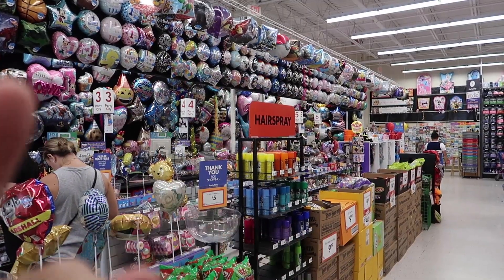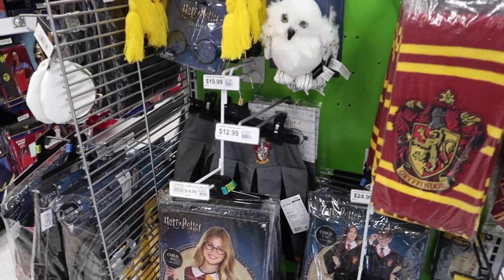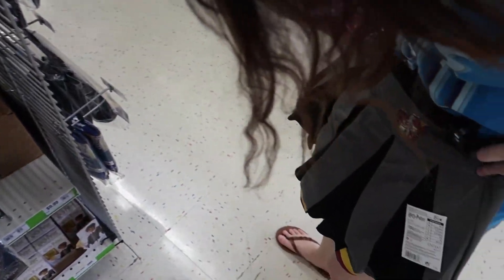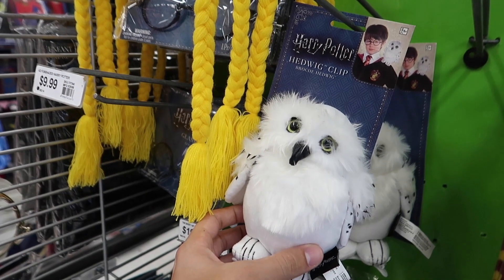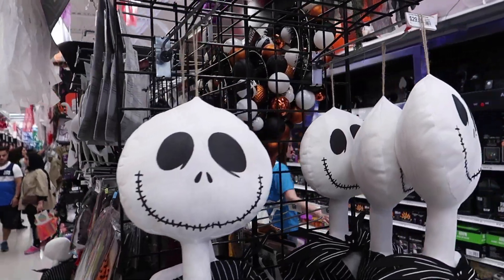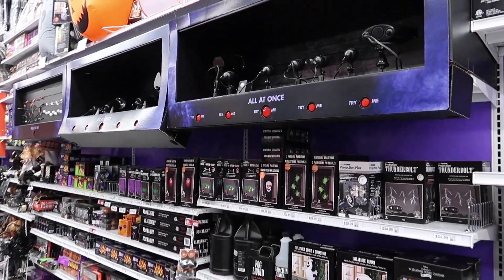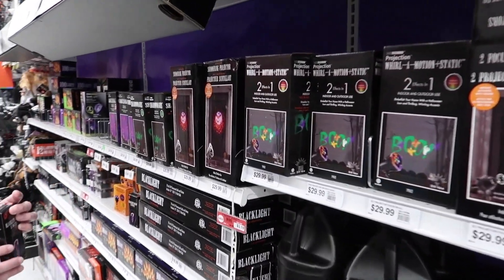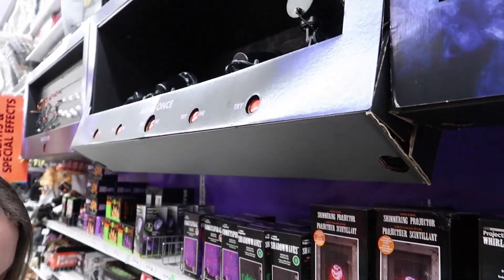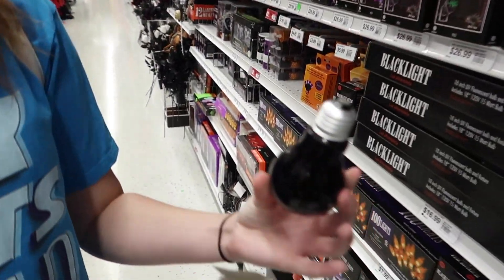Up at the front they have a lot of balloons. We just came out of this aisle. They have some Harry Potter stuff over here — a little Harry Potter skirt. I like this tiny little head wig right here, it's kind of adorable. Got a lot of Nightmare Before Christmas stuff over here. These are some projections and some fog effect stuff. This is really cool — a cheap but cool way to decorate your house for Halloween.